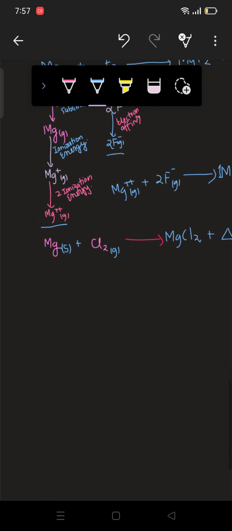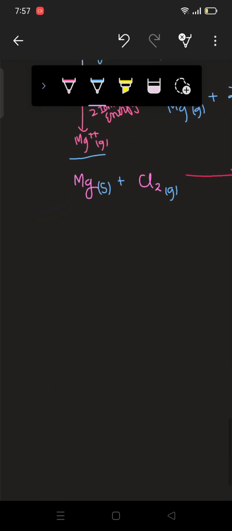And how are we going to find the lattice energy? By making the Born-Haber cycle, right? Initially we need to convert them into gaseous form. When the gaseous forms react together, 1 mole of ionic compound will form, and along with that, the energy will be released, and that is what we call the lattice energy. Which means now the step is to convert this Mg solid into Mg gaseous form, right?